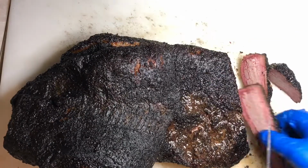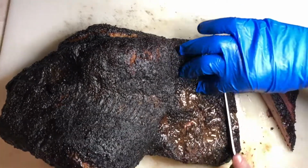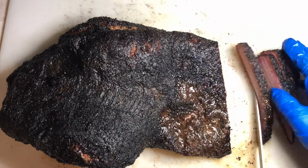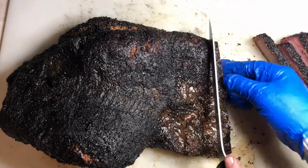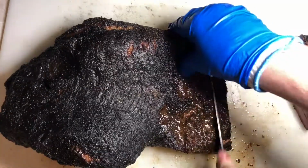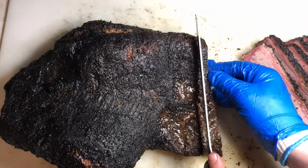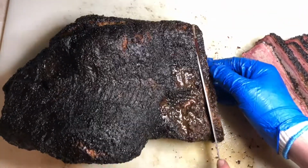As I said, the flat was pretty dry, and my original plan was to just slice the flat and then make the point all burnt ends, but once I figured out that the flat was so dry, I ended up splitting the point in half and then making half slices and then half burnt ends, which you saw in the beginning of the video.